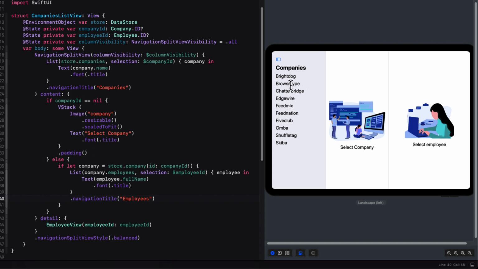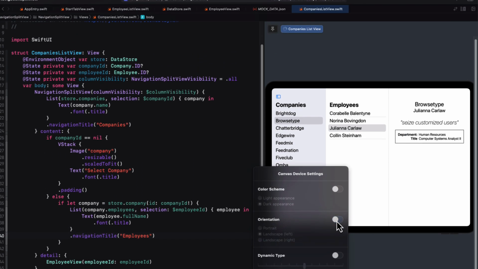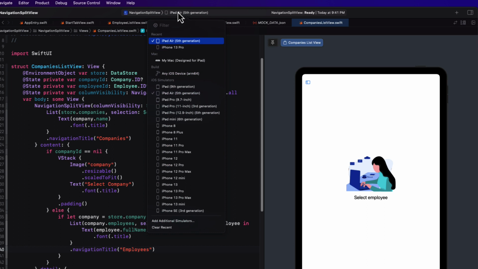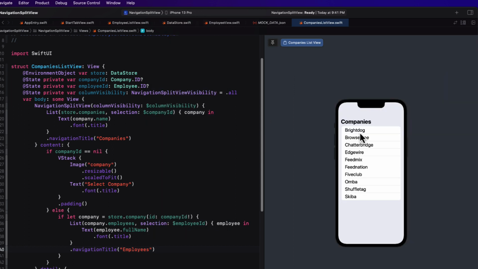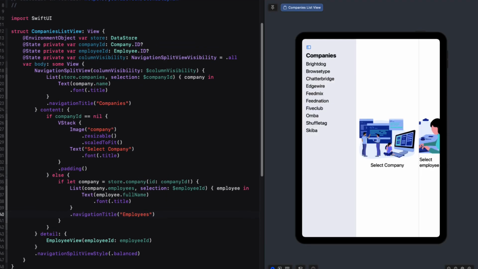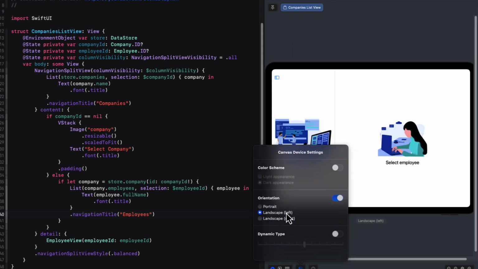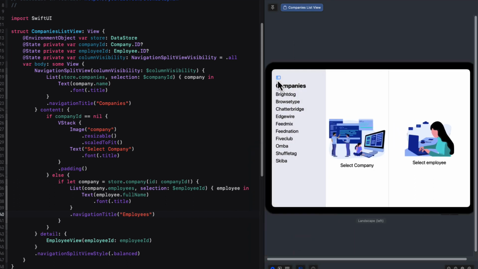If I switch now to portrait mode and view this on an iPhone, I want to see what happens. And as we saw previously, my split views collapsed down to a NavigationStack type presentation, and drilling down on the list pushes another one onto the stack. Well, there's just a couple other little tweaks here that we can use to learn more about how this split view works.